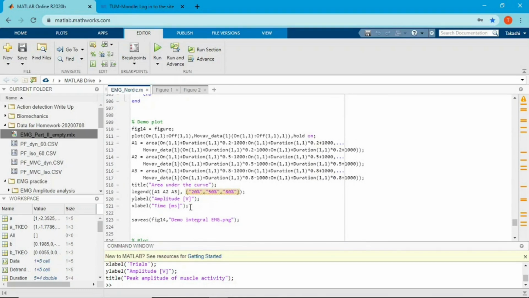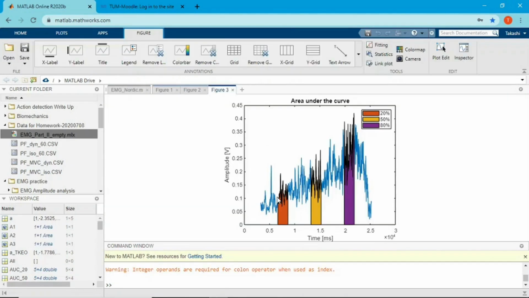So I'm gonna run this. Okay, so this is the envelope for right bicep femoris in trial 1, and this is the integral part or area under the curve part. So 20% is the middle of this colored area, and I defined 0.5 second to the left and 0.5 second to the right. So in total it's 1 second because it's 2000 sample frequency, so 2000 data points represent 1 second.